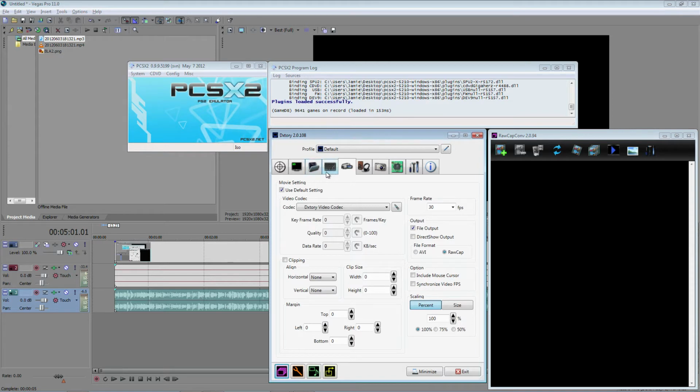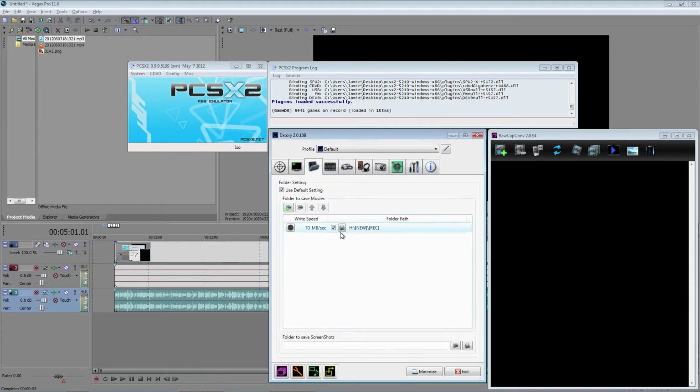With recording, pure and simple, record to a separate hard drive. It will help you so much because you do not want one hard drive reading data and writing data. With this, it reads the disk or the ISO, because I make an ISO file of the games I have just to make it run faster, because it's easier to read off a hard drive than it is to read off a disk, I believe.